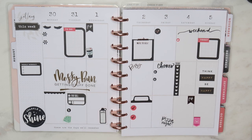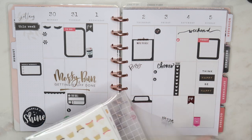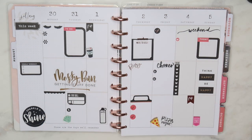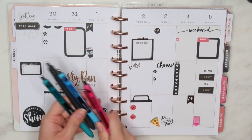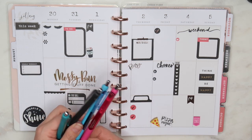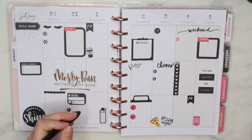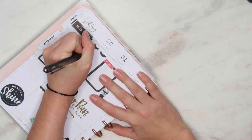I am going to try to find a pen in my messy office and craft room. I wish y'all could see. Oh, let's add a piece of pizza. So these are the pens that I have been using in my planner. Well, sorry for that, Callie isn't here with me. And these are just the Paper Mate ink gel. I'm just going to use black because that is my go-to. And I am left-handed, so I do have to do this.